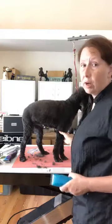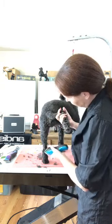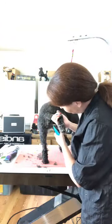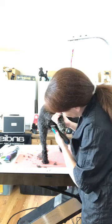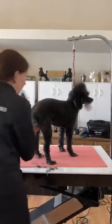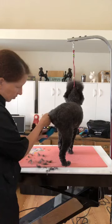Brody is a neutered dog, so in the back he obviously doesn't have anything back there — there's a flap of skin. What we want to do is hold the tail to the side. If you have a dog with a lot of hair, you can use a hair clip to hold it to the side so you don't clip it. I always do a motion this way and this way because there is this flap of skin left from being neutered. I don't want to go this way because I don't want to catch that skin. I can also go to this side, just getting all that excess hair off.